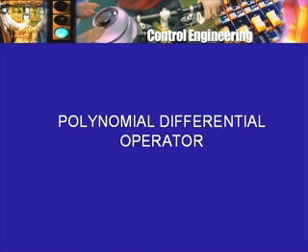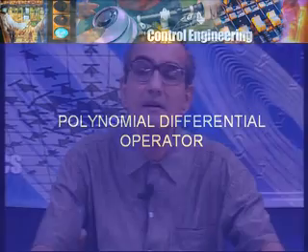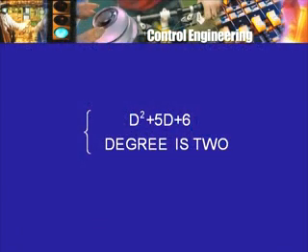Such an operator is called a polynomial differential operator. For an obvious reason, it's a differential operator because the derivative occurs as a part of it, twice in succession, D square and perhaps D cube and so on, and it's called a polynomial differential operator because it looks like a polynomial in D. We are more used to polynomials in perhaps x and y or t, but here is a polynomial in this operator D. It looks like a polynomial, D square plus a1 D plus a0. For example, in a particular numerical case it may be D square plus 5D plus 6.